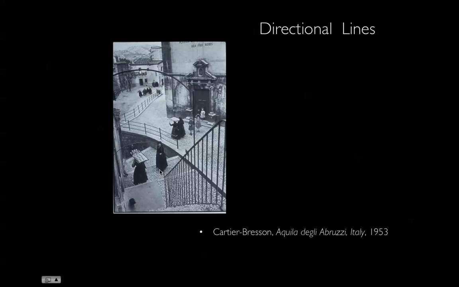And what's beautiful about this photograph by Cartier-Bresson is that he leads us around and back again, and we can keep zigging and zagging, and you really almost form a circuit, your eye does, across. And once you come out through the exit, you just want to go back through again. Right? So this beautiful little loop, your eye doesn't want to leave the page. So those are directional lines, linear forms that lead your eye through the composition.